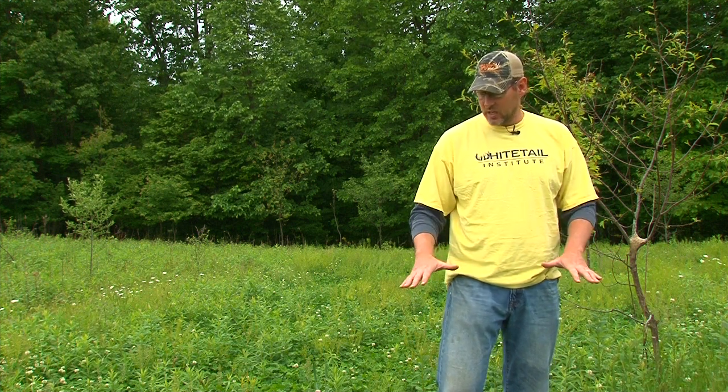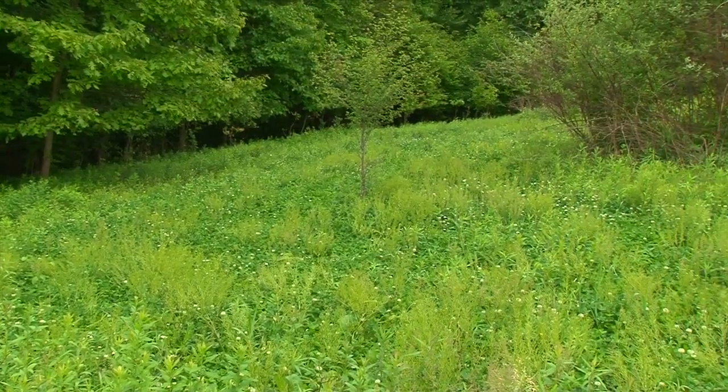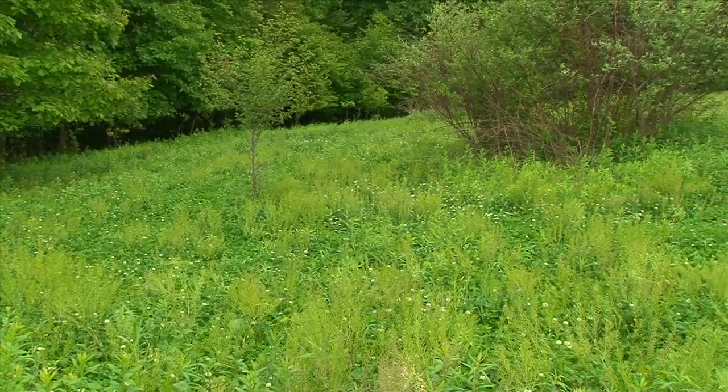It might be kind of hard to see, but there's some grasses in here that we need to spray with the Arrest Max, but underneath it is solid clover. So we're gonna get this sprayed with the Arrest Max. We're gonna have another great looking clover plot.